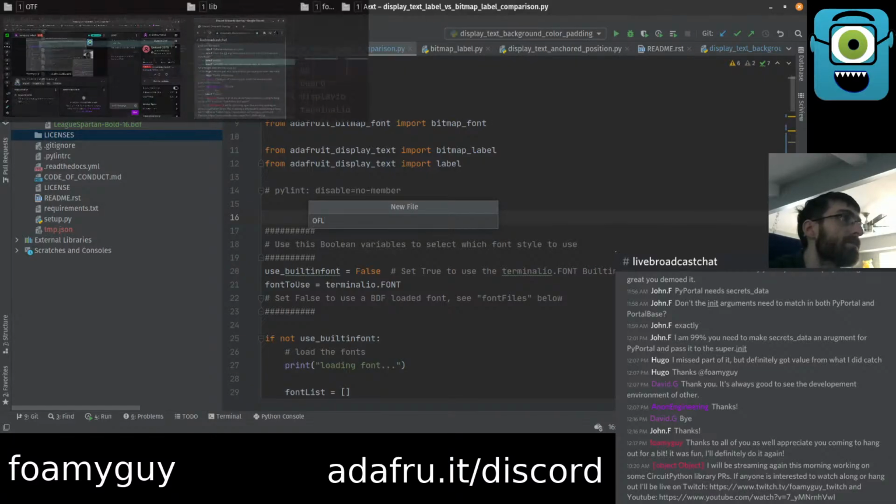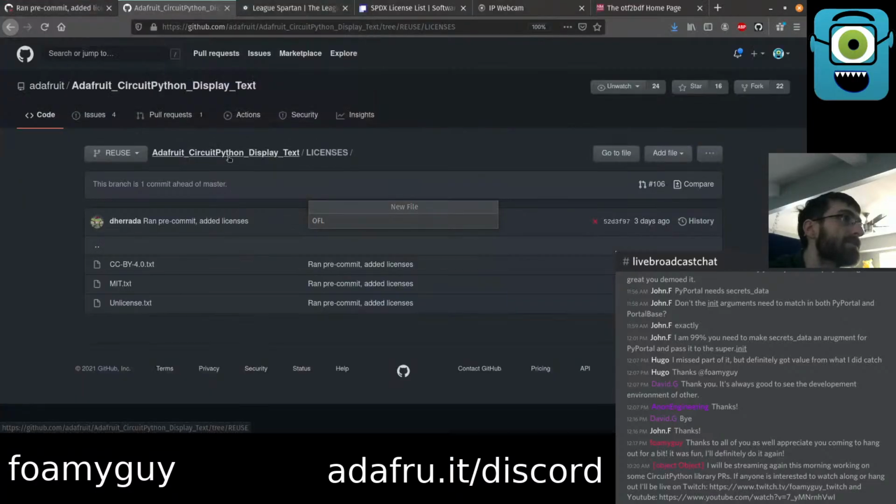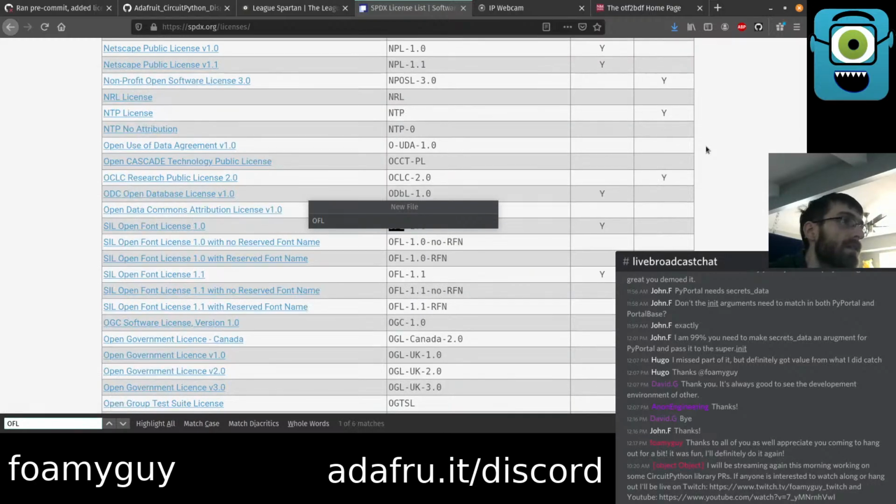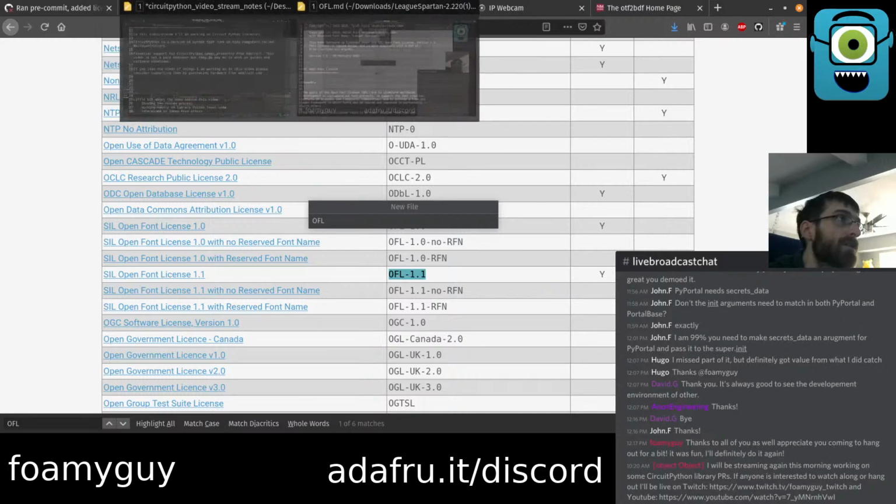Let's check. It has dashes if they're in the thing. Let's look at this, the list of all of the proper things here. So yeah, it is OFL-1.1.